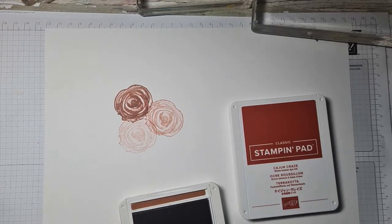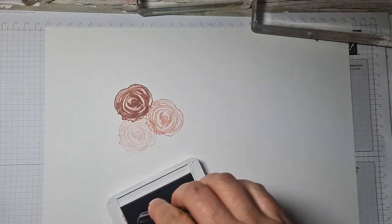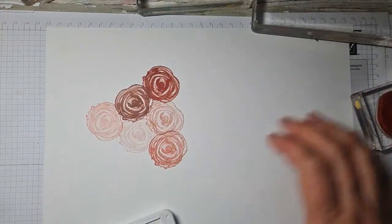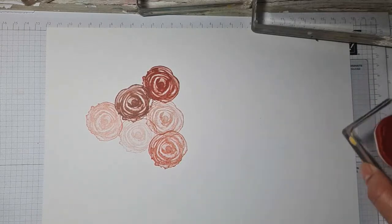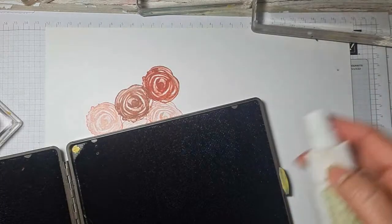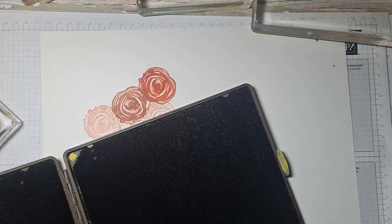I'm just giving my stamp a nice clean. So full strength, second strength, third strength. We'll give it a moment to calm down. And while we're giving it a moment, maybe look to something else, like getting my proper cleaner. I'm going to get this out. I know I'm going to be doing a lot of cleaning tonight.